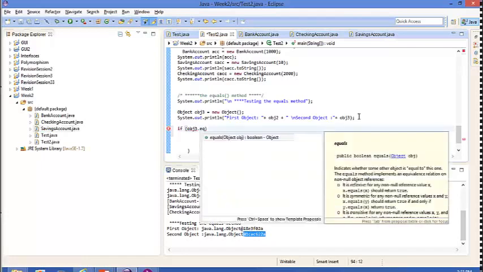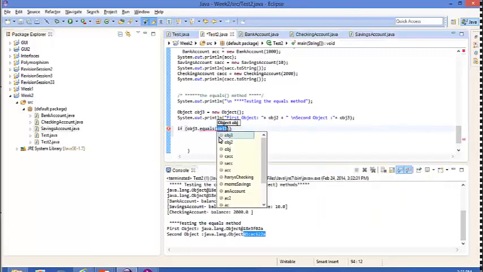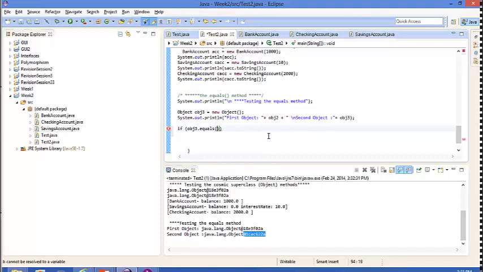If obj2 dot equals, here we go. The dot equals method indicates whether some object is equal to this one. So what does it take? It takes a variable of type Object as well, and it returns true or false based on the comparison. So I will say that it equals obj3. If obj2 equals obj3, what shall I do?